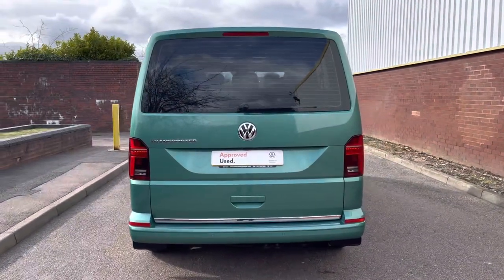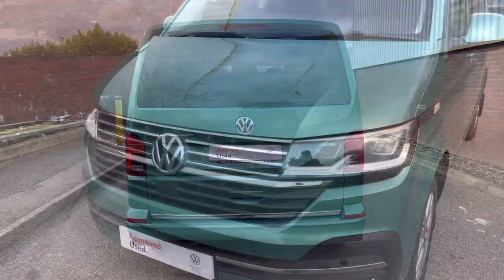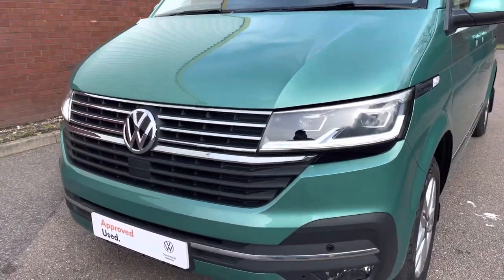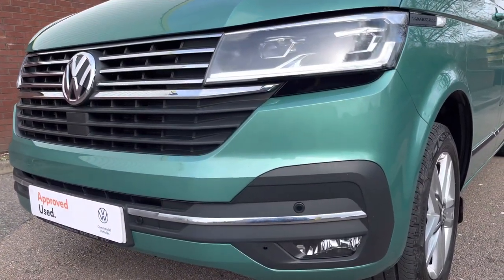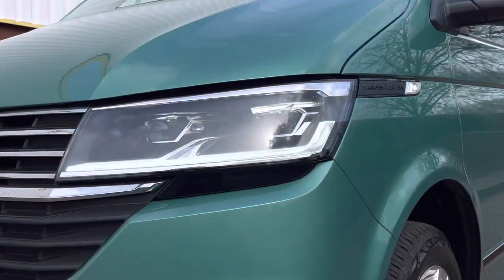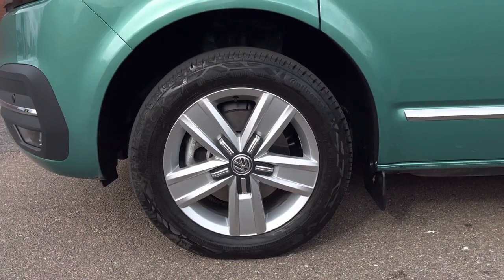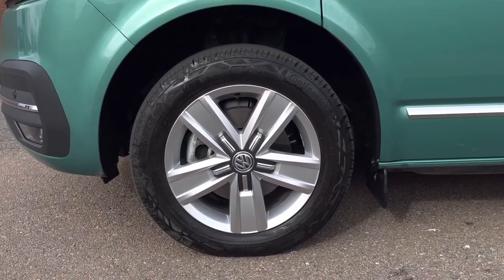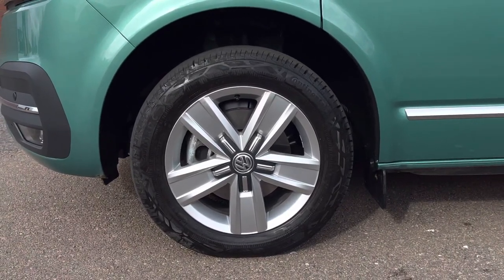This shuttle is finished in the metallic paint colour bay leaf green and comes with a few interesting features. Across the front of the vehicle is a colour coordinated front bumper complete with front parking sensors as well as front fog lamps with a cornering function. The van also benefits from LED headlamps with LED daytime driving lights. The van sits on 17-inch Devonport alloy wheels in a silver colour with a 5-spoke star design.